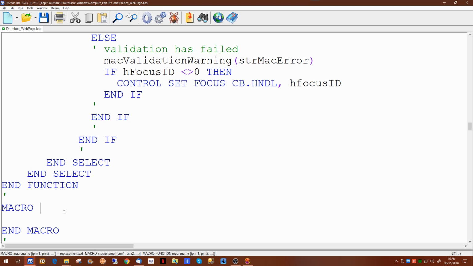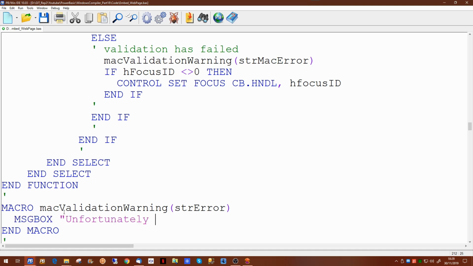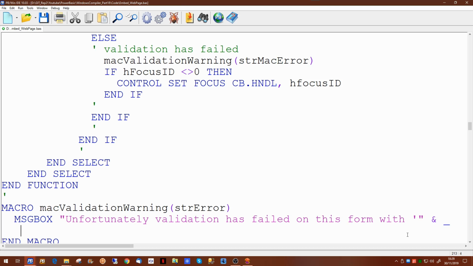So in this case we are getting one piece of information coming in, which is the error, and we want to display a message box to the user and we will add in what the actual error is. And perhaps a carriage return line feed in there.